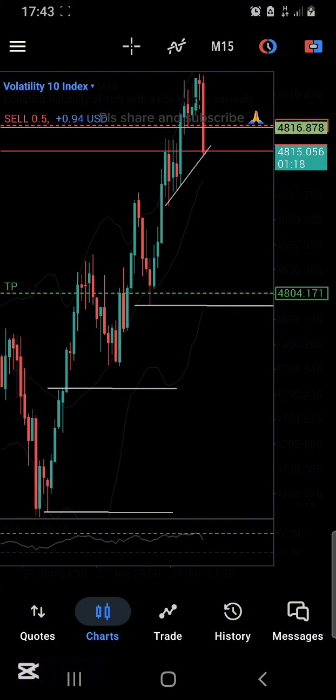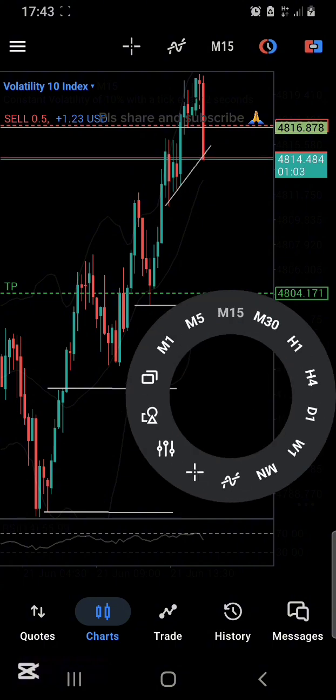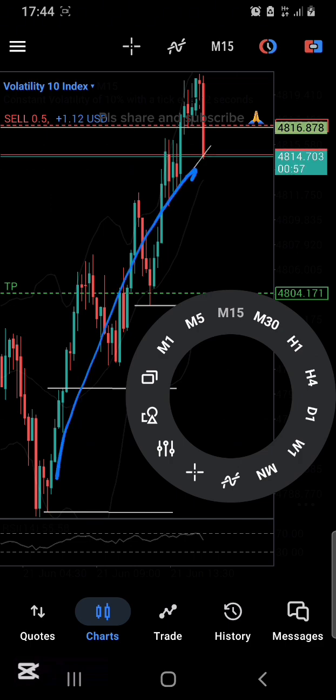That is very, very important. Now, identifying your TP zone: once the market does any type of formation, you already know where the market is going. The market is going up, or the market is going down. That is it about identifying your TP zone. Then after identifying your TP zone, the next thing you need to do is to map out your structure.